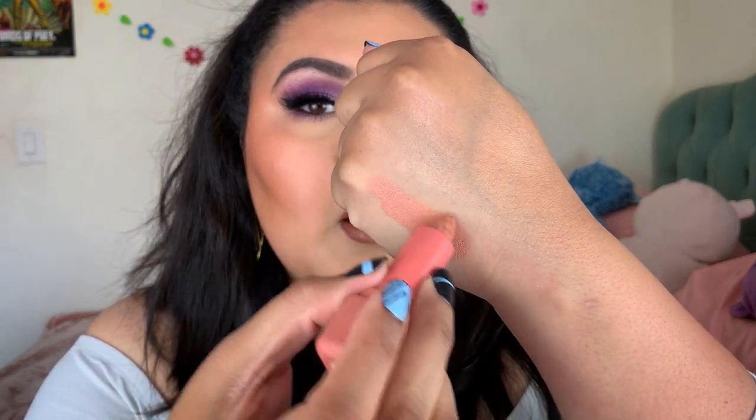Those are the lip liners I've been swapping and interchanging with throughout this year. Now we have quite a bit of liquid lipsticks to go through — basically all my brownie kind of liquid lipsticks. Let's start with the lipstick of choice that I love: the Metamorphosis Lipstick in the shade Dreaming. I've been obsessed with it since I received it — it's such a great shade and really inexpensive on their website. I love getting some on my finger and tapping it in the center of the lip — it creates the most beautiful ombre lip.